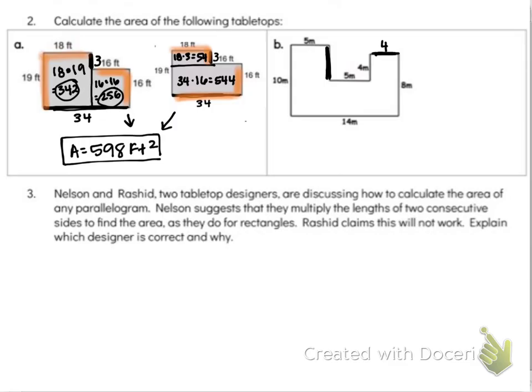Now, if you don't know how, this piece is 5, so this piece right here was 5. This piece was 5, this piece here was 5 as well. And so you saw that 4 is this right here. So if this is 5 and this is 5, then this one has to be 4 because they have to add up to that 14.